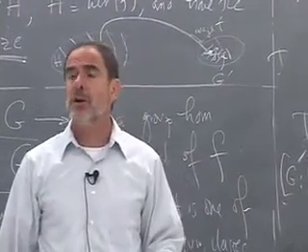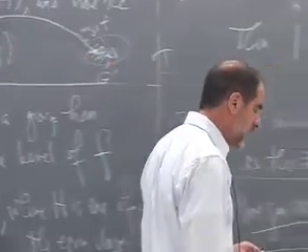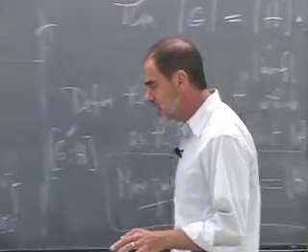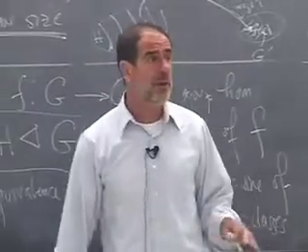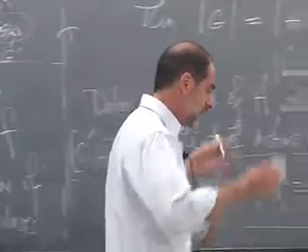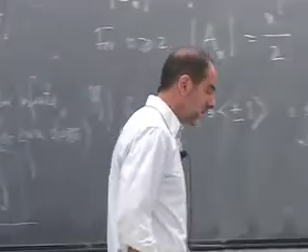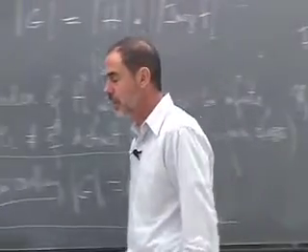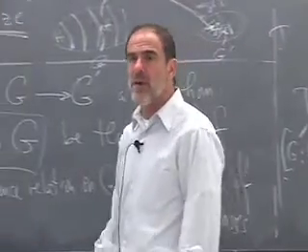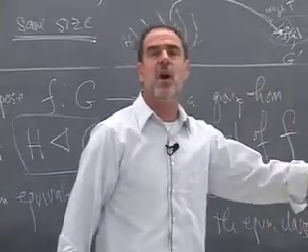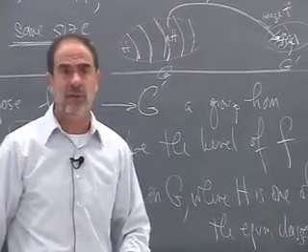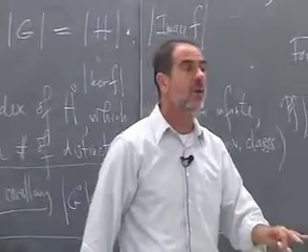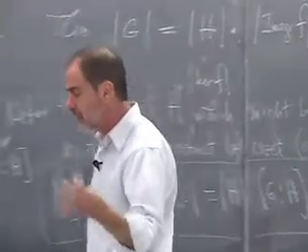He started his career at the age of 17. He had no education to speak of. He read books in his uncle's library. His uncle was fairly well-to-do. And at 17, he began a correspondence with Euler, who was at the time the master of 18th century mathematics, was running the academy at St. Petersburg, had been brought there by Peter the Great as a jewel in the crown of the academy. Lagrange began a correspondence with Euler where in the first two letters he laid out everything that we know about the calculus of variations at the age of 17. So Euler immediately recognized that there was one mathematician in Europe who was his equal and arranged for Lagrange to get a formal education, etc.